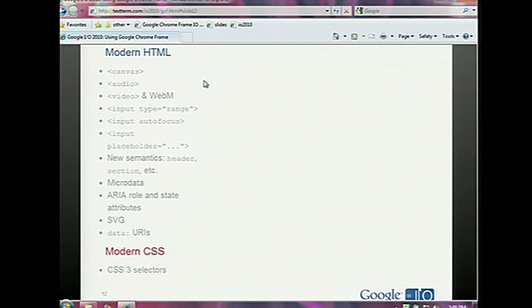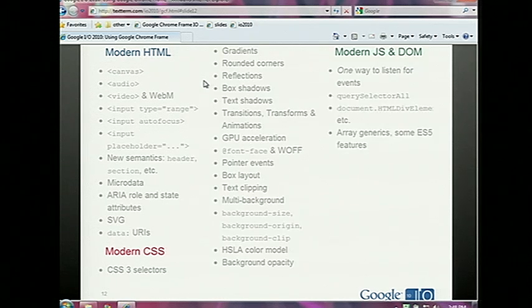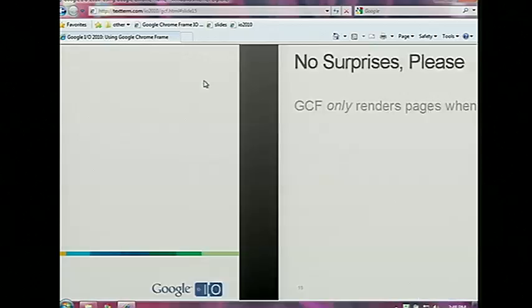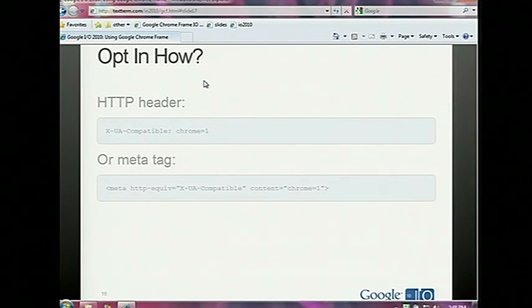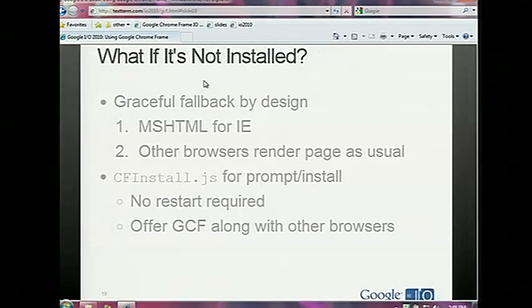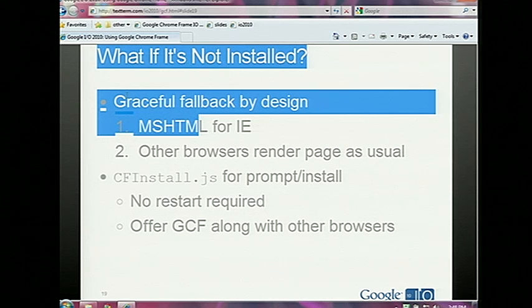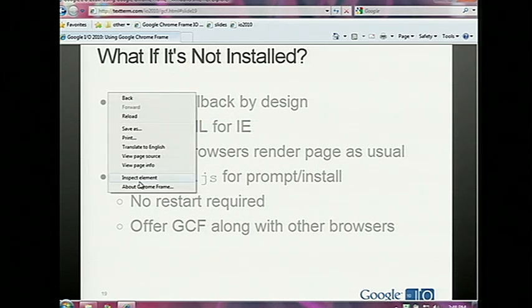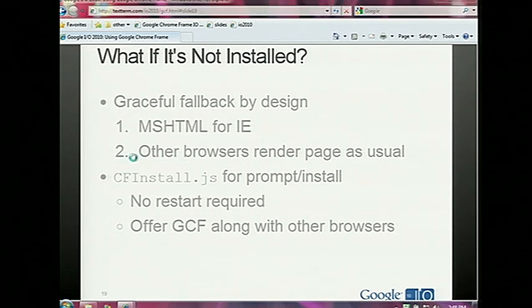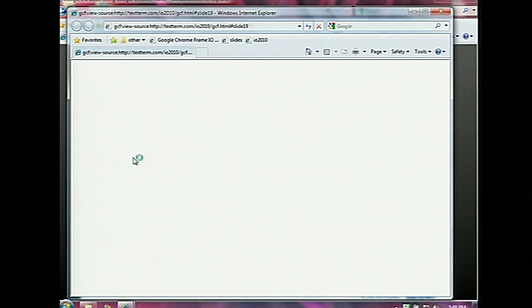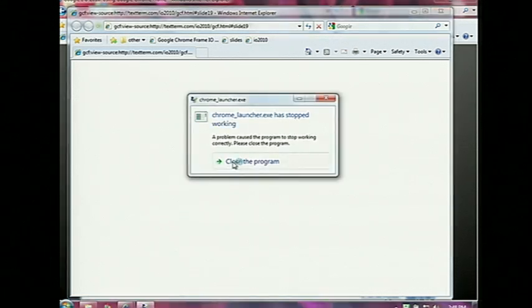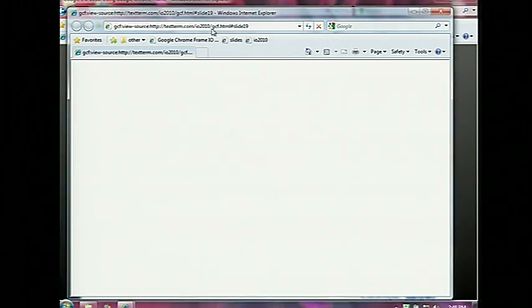So while I'm forwarding to the slide that I was on, the down slide of HTML slides, the cfinstall script is a script that you add into your page optionally. It's not there by default. It's something that you have to do if you'd like to prompt your users to install Chrome Frame when it's not available by default. So if we go and view the page source, again, we get Chrome's beautiful rendering of source, I hope.